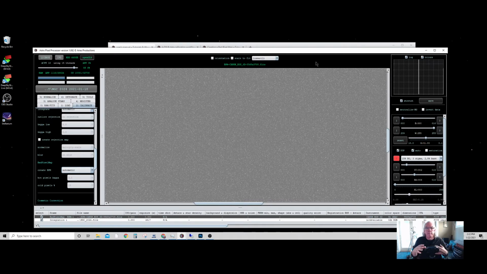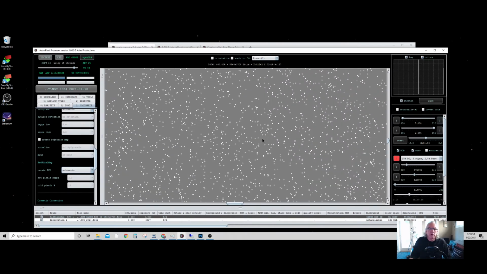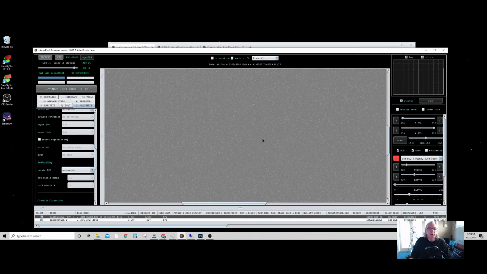So you can create a master bad pixel map. You can use that over a number of months. Some people use it for a year, maybe more, and you load it each time you're going to process a session, and it will use your master instead of the one the tool would normally create. So here is what a bad pixel map looks like created through APP. What we see here are a lot of pixels that, as I understand it, are indicating that they're bad.